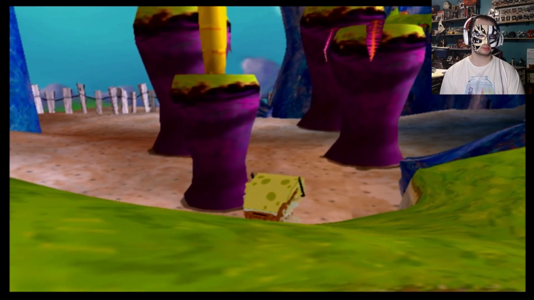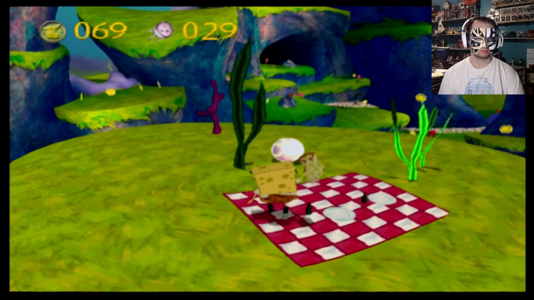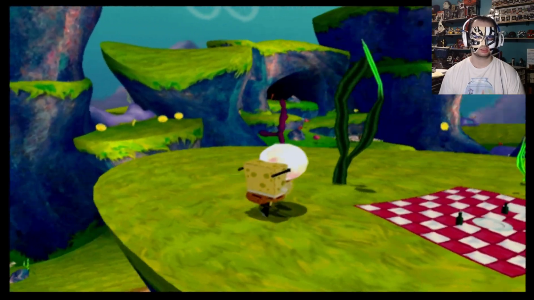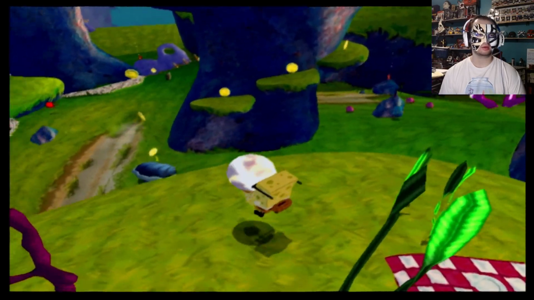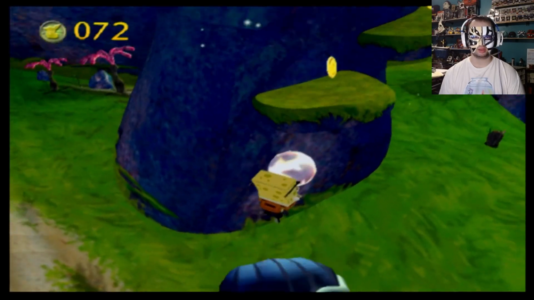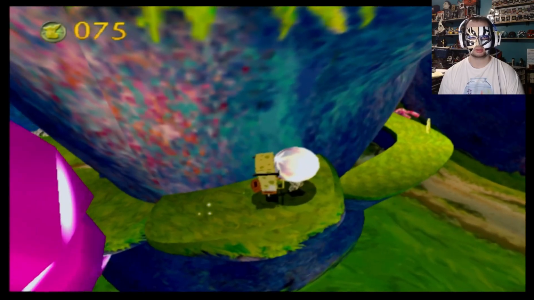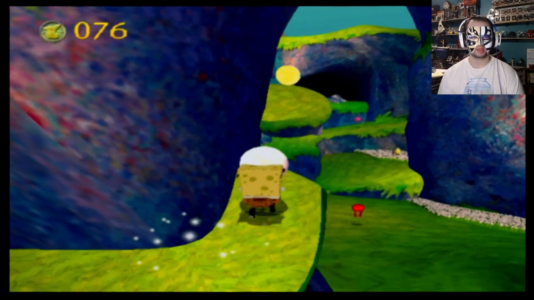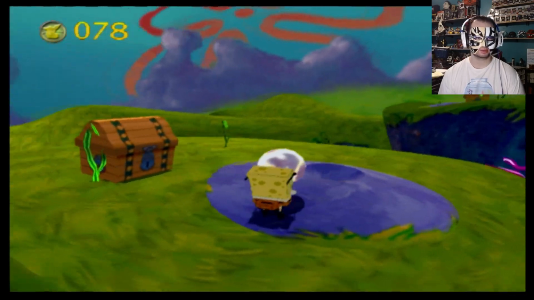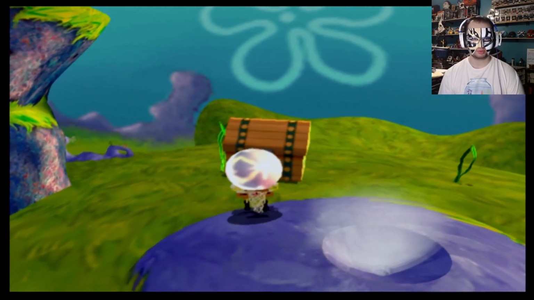Other than, you know, do that mission. Use the pearl to open a chest. Where? Oh. Okay. And bounce. Okay. How does that work? Hang on. My tiny brain has questions. How does a pearl open a chest? Unless it's like Mr. Krabs' daughter. What, do I have to put it in here?